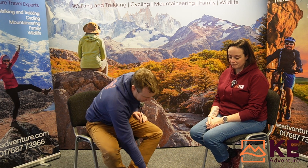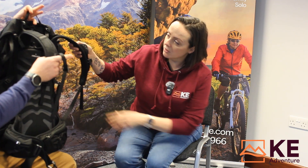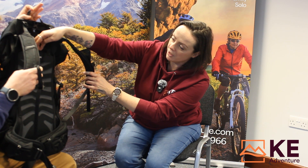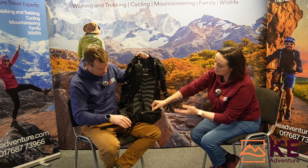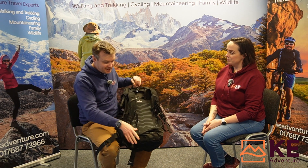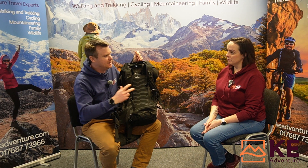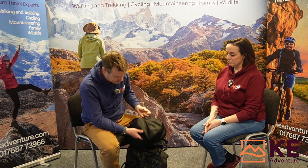The next one is an Osprey bag. This ticks a lot of boxes. It's got adjustable shoulders and an adjustable back panel that's Velcroed in, so it can move up and down. You've also got a nice padded hip belt with what I call snack pockets — in fact, there's Kendal Mint Cake in there right now. It's a 44-liter bag, so that's about the right size — the top end of what we'd recommend, in the 30 to 40-liter range.